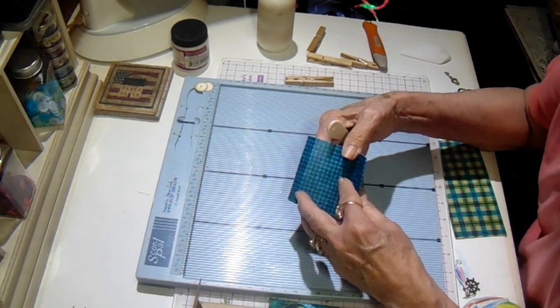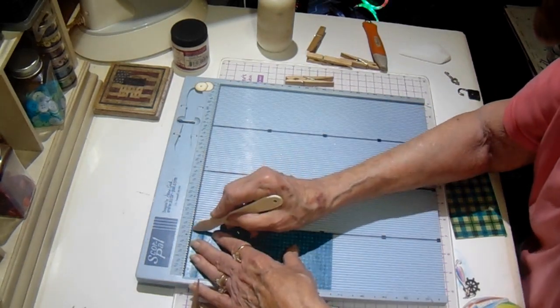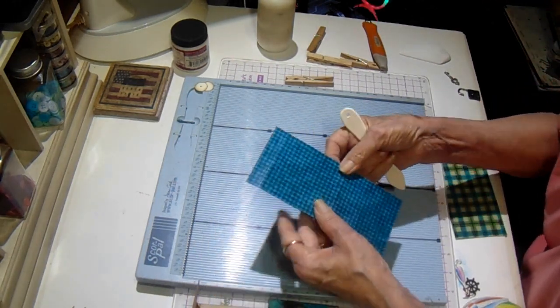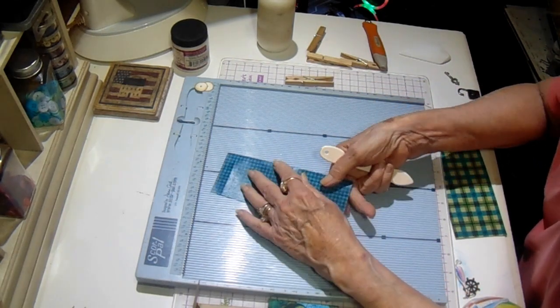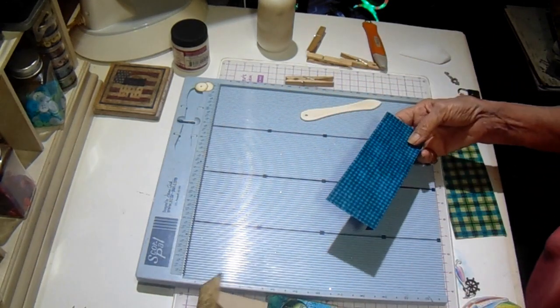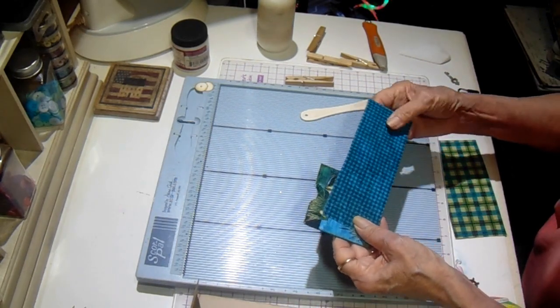Okay, and then we're going to turn it over, and we're going to score at a 1/2 inch, which is going to be 2.5 if you do it on this side, or 1/2 on the other. Whichever one you want to do is fine. And we're going to burnish that under. Oops. Oh, I should have cut it 3.5. What a dummy.